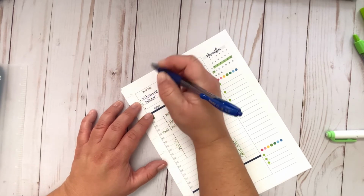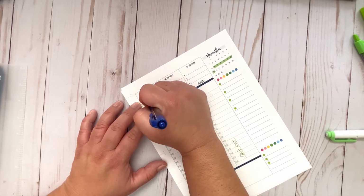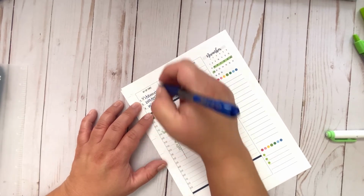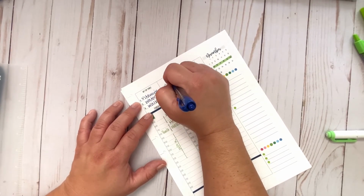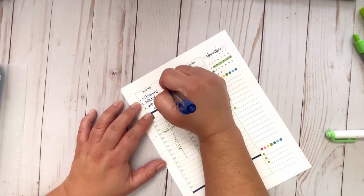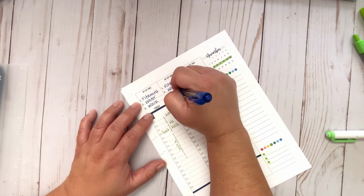And this is going to be vitamins. What? No. Friday is still vitamins, water, walk. But then Saturday, vitamins, water, and chill out.